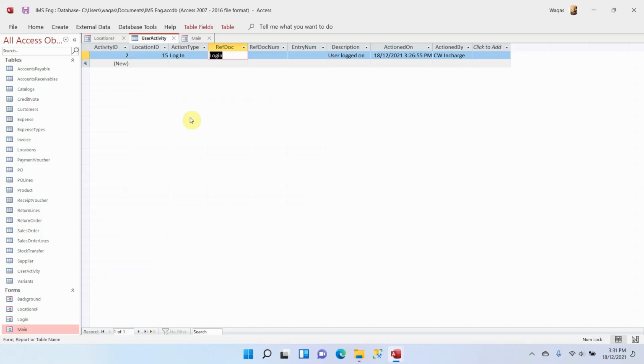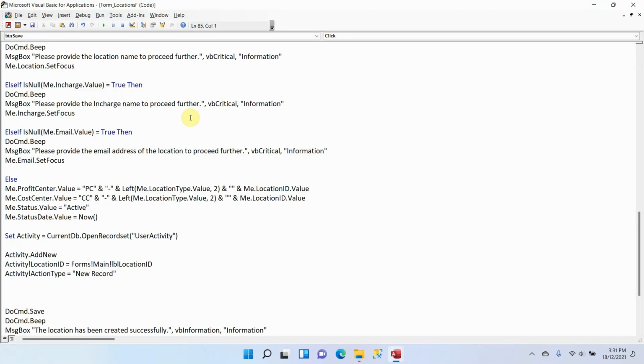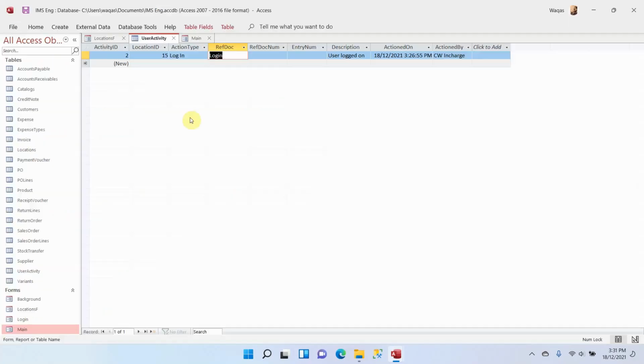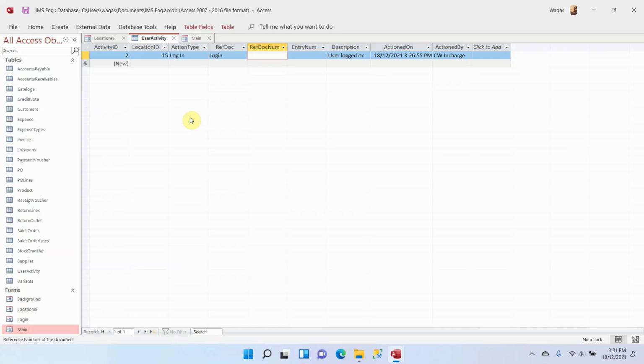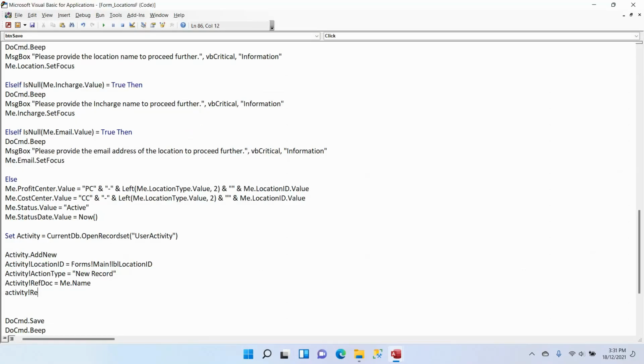Okay, reference document, so activity exclamation mark reference document is equal to me dot name. So we'll just enter the name of the form. Reference document number, so that we will provide, so ref doc num.